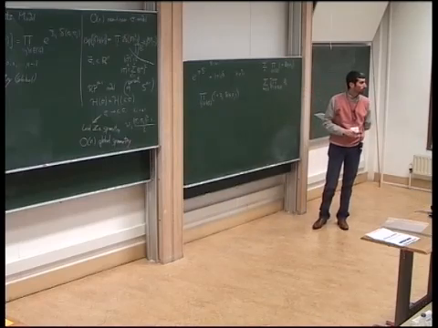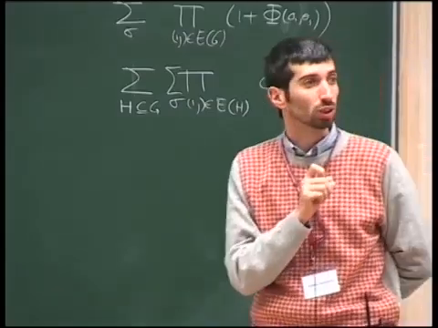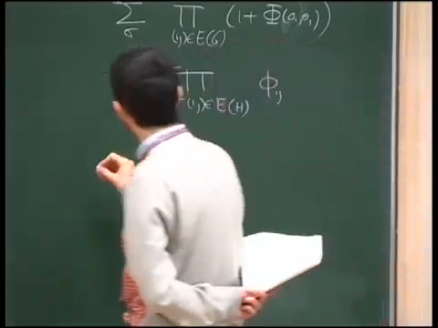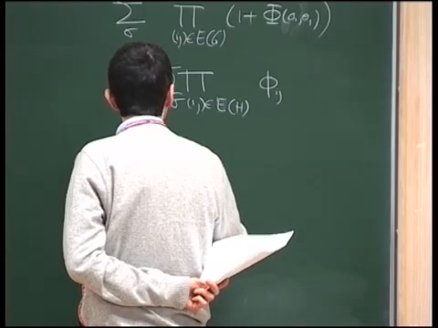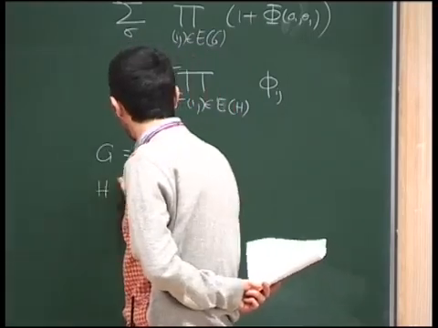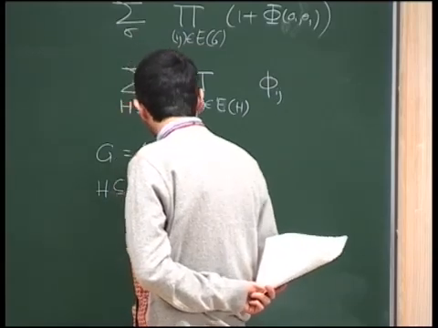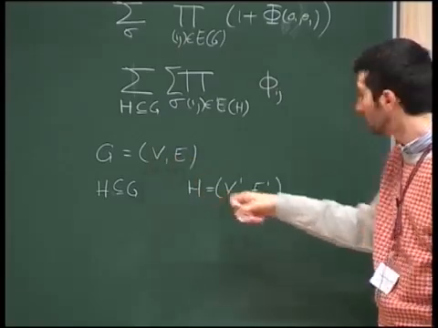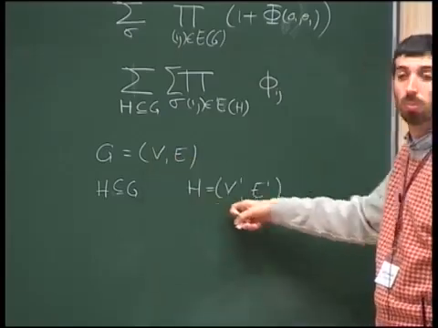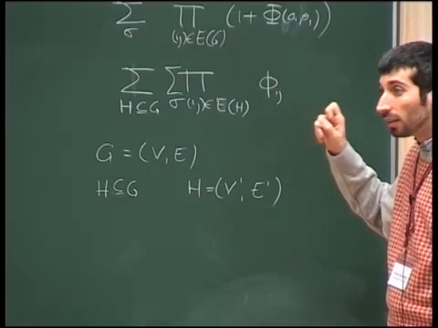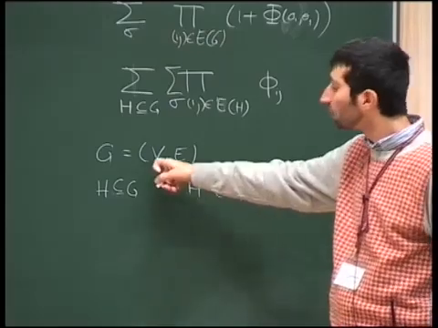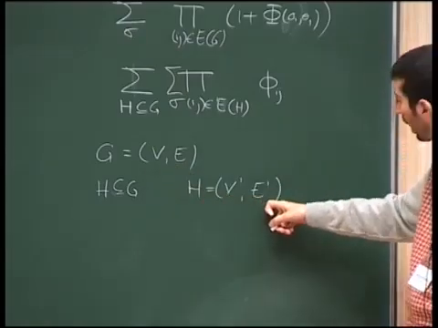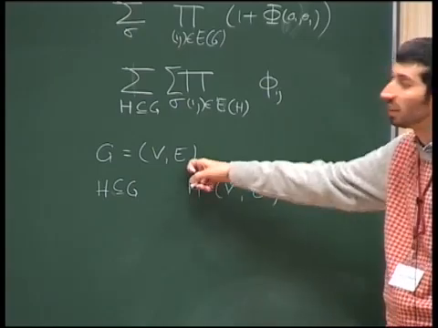Why do they have to be spanning? This is a good terminology, because people typically say that if G is a graph defined by V and E, then H is a subgraph of G if H is some V prime, E prime, in which V prime is a subset of V and E prime is a subset of E, and they are compatible. It is spanning if V prime is just V. You don't care about V prime. If it is so large, E prime is automatically compatible. It is sufficient that it is a subset.